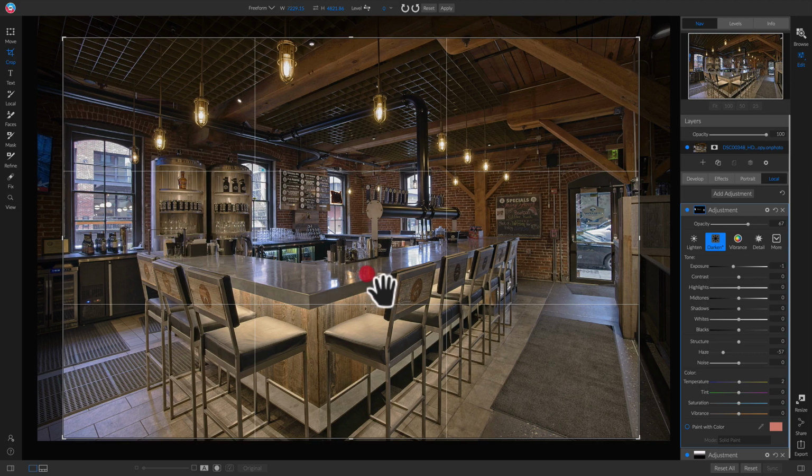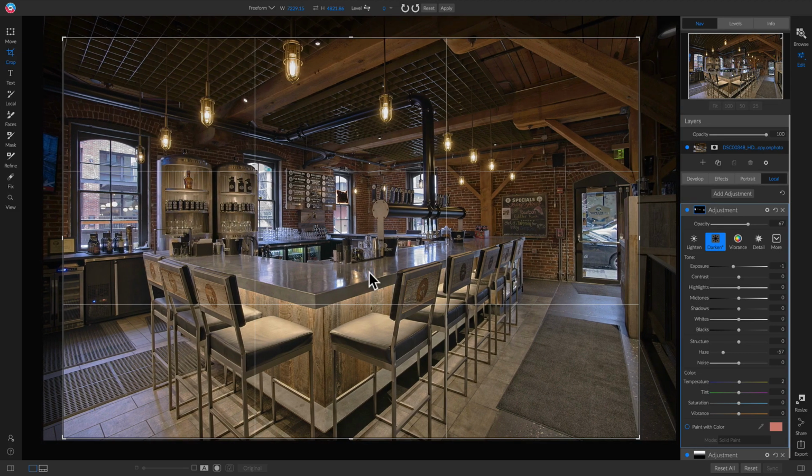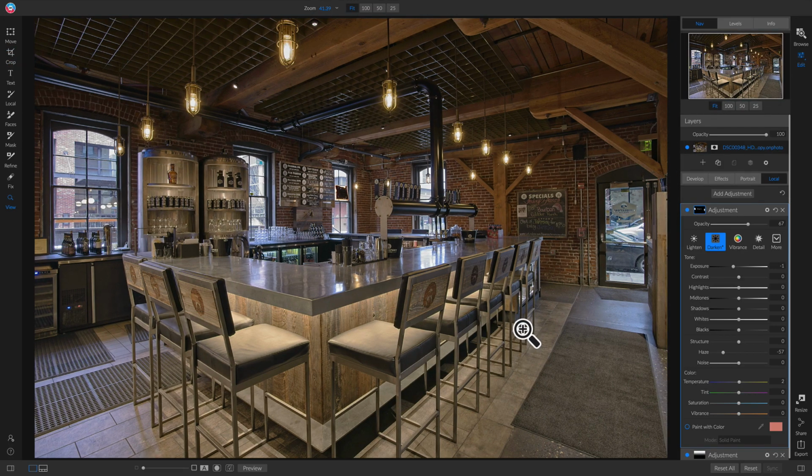Well, what I would recommend doing is just pick a line, whether it's a window or a cabinet or whatever it may be, and use it as your frame. So now I'm using this line as my frame over here, and it's working well with this beam, and then I have this window as my frame on this side, and it's working well because there's not a lot of distractions in this area. So now if I hit enter, it tightens up the frame a little bit, it removes that TV, and it removes this area, and it just looks a lot better.